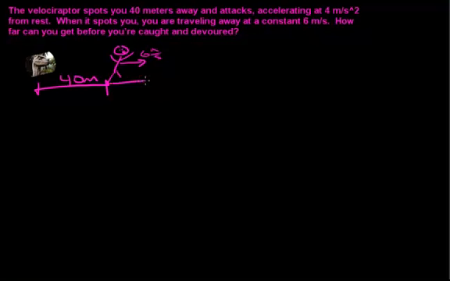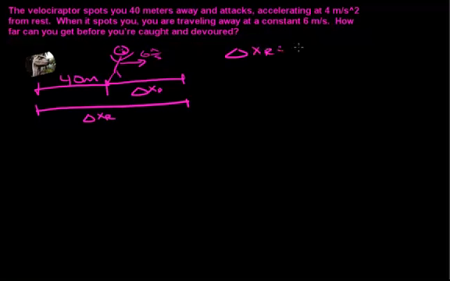So here we go. We're going to again draw a very careful picture here, and this is going to be the displacement of the person. You'll notice that that kind of helps us to see that the displacement of the raptor will not be the same amount. But your displacement plus 40 will equal the displacement of the raptor. So I'm going to write that up here because that might come in useful a little bit later on. Displacement of person.